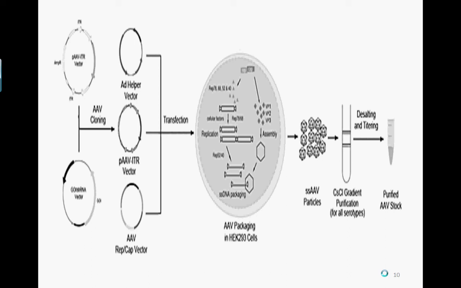In the cell factory, recombinant AAV virions are produced, the cells are lysed, RAAV particles are released, and RAAV particles are purified by the cesium chloride procedure. Finally, this results in purified RAAV ready to be delivered into the human body by intravenous, intraarterial, transdermal injection or into the human eye, retina.